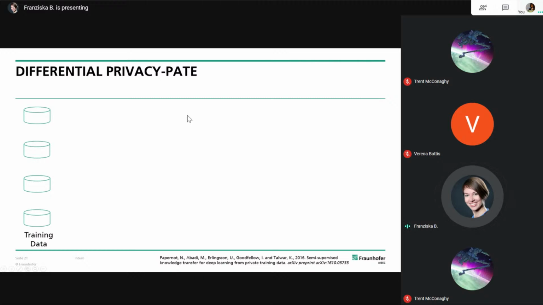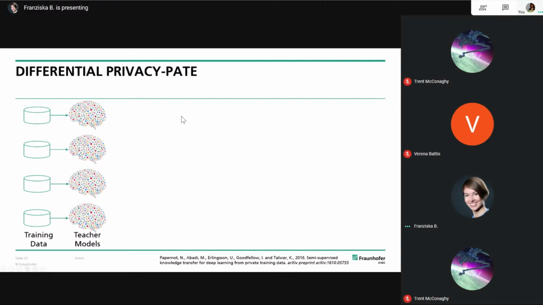What you start off with is taking your data and cutting it into different chunks. All of these chunks need to be disjoint, so there are no data points that are present in more than one chunk at the same time. And you take those training data points and use them to train a model individually. The PATE algorithm doesn't specify what kind of models you need to use here, so they do not even need to be the same kind of model. It can be one logistic regression, one neural network, whatever you like. And then you have trained those models, so they already have an understanding of your task.